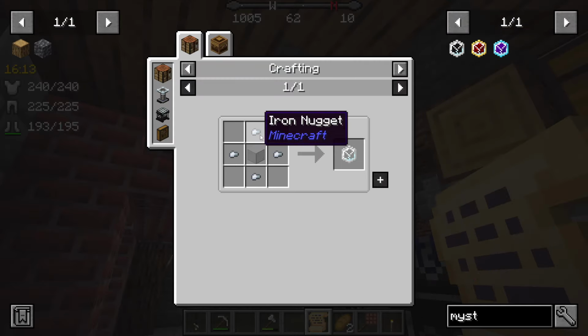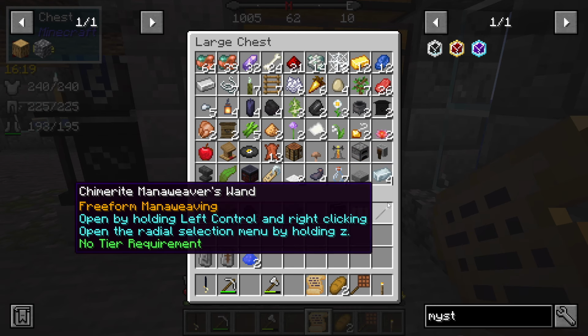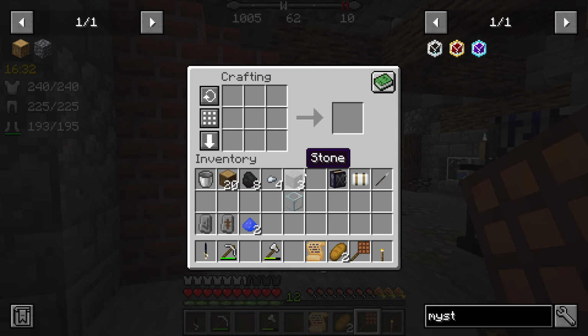A mystic focus is iron nuggets around glass. You are kidding me. Please have one. Oh, I've actually got enough iron nuggets to do that. And I should have glass as well. I do. Excellent. There's our mystic focus.